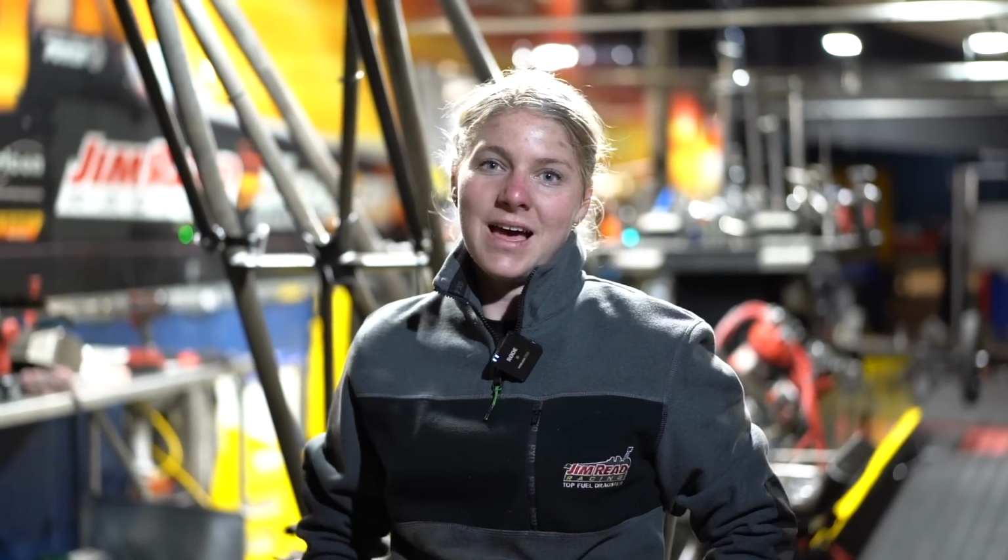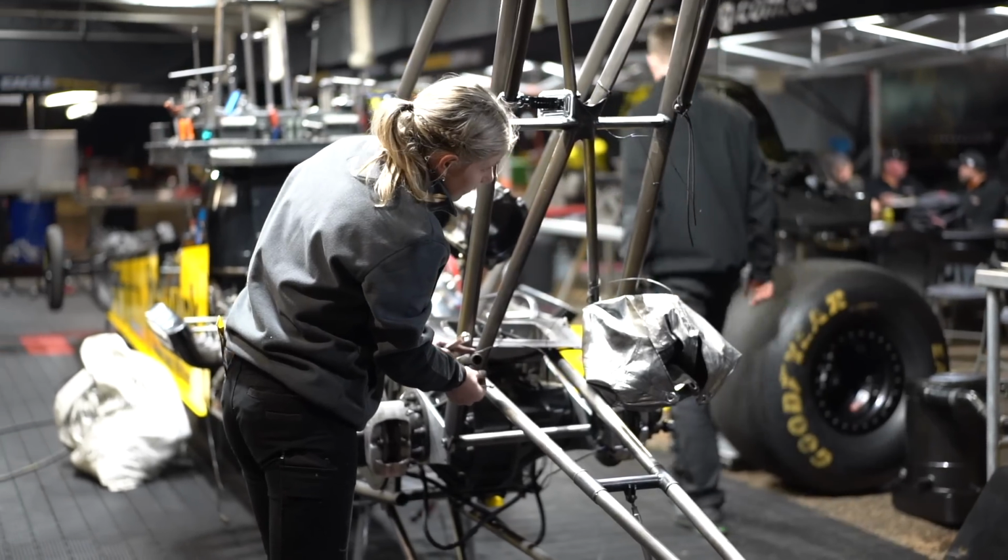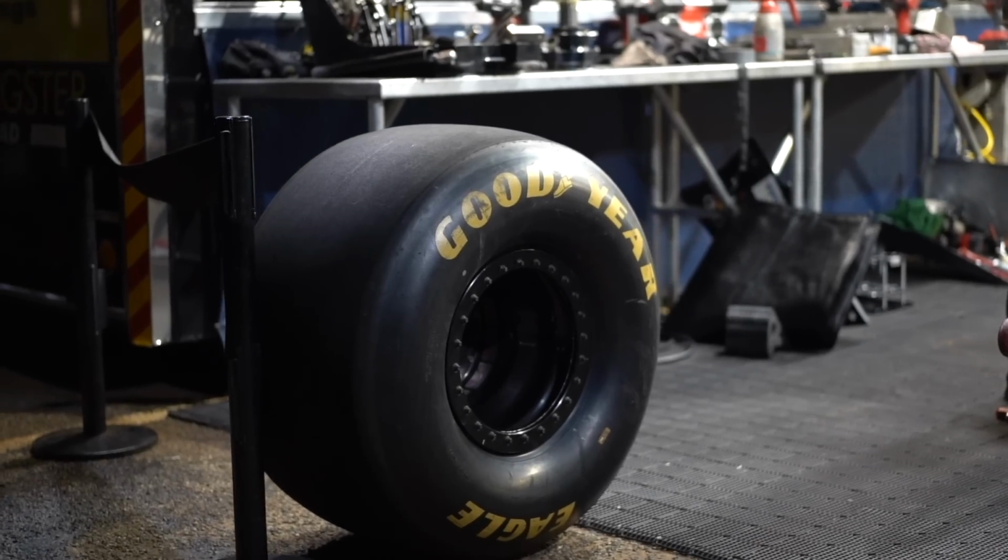Lisa, and I work on the Hydrolink Jim Reed racing car. It's been so good to come out to Alice Springs, somewhere I've never been before. I've worked on the car for 3-4 years now. It's going really well, the team's amazing. I work on the tyres and help the boys out with the clutch and stuff. And yeah, Alice Springs has been such a different experience to everywhere else. We've got the same 6 cars, which is great, but the track's just so different, and the temperature, the weather, it's been really good.